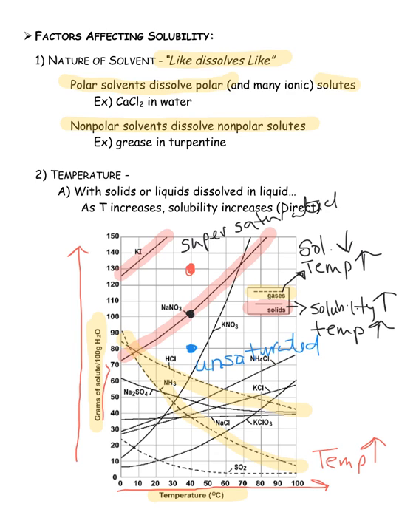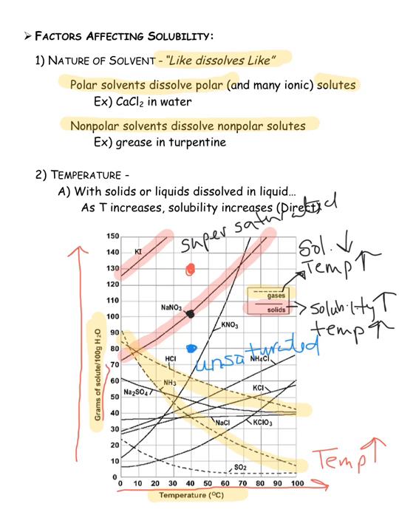Before I leave this slide, I want to review a few things that we cover, because it was a lot. First thing, remember to generally just very basically determine solubility. We determine, okay, if I have a polar solvent, I need a polar solute in order for it to dissolve. In order for a non-polar solute to dissolve, I need a non-polar solvent. Then getting to the solubility chart, let's review this real quick.